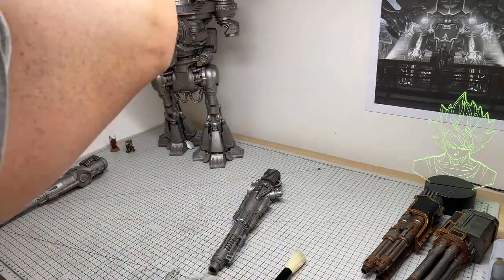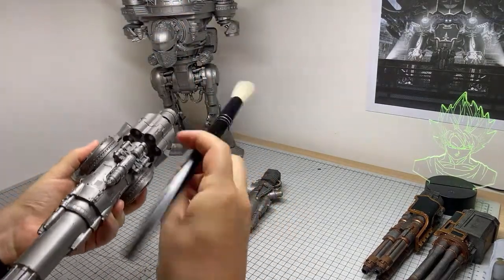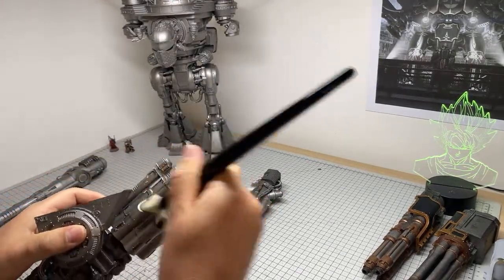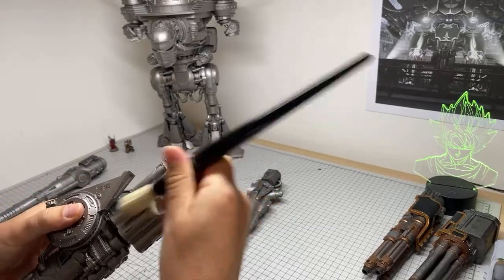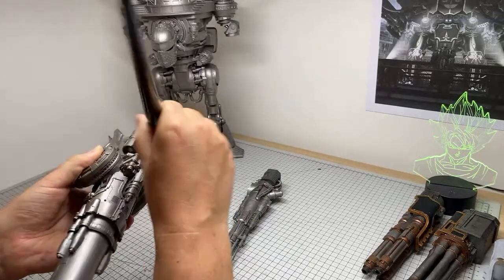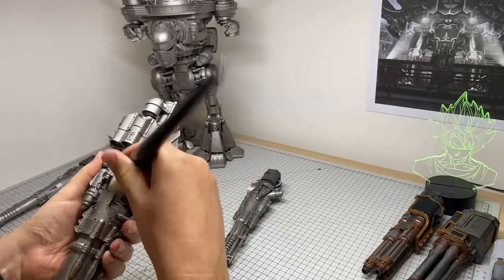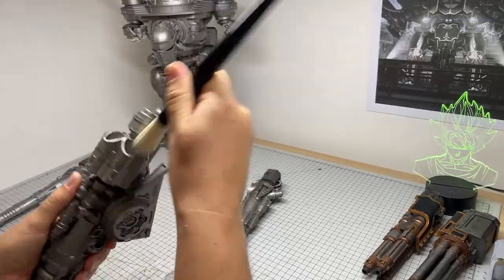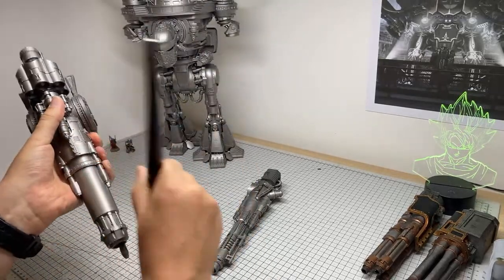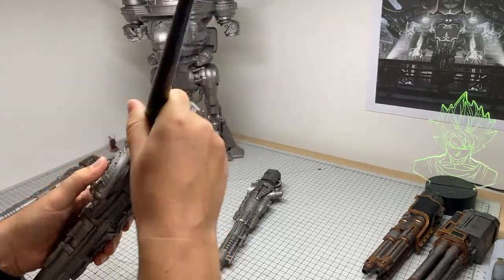Right, I think what we'll do is we will just shade the Quake Cannon first of all. How much does it weigh? Not quite sure. I could go and grab my scales. A couple of kilograms. You probably want pounds and things like that, though, don't you? It is pretty heavy. It's not as heavy as the Warlord.